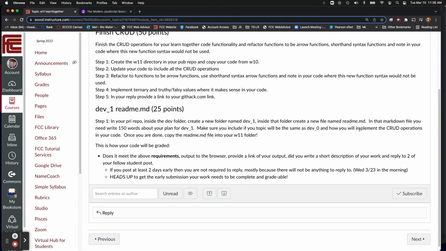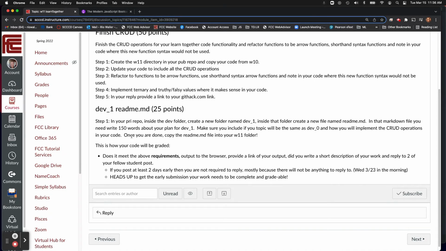So how am I handling the create? How am I handling the read? In this case, you could just talk about the form for the create. But also the read would be how you are rendering your array of objects into the browser, and then the update function, which we talked about last week. I want you to give some thought to how you're going to do that. And then the delete operation in your code. If you're going to handle any of these, I just want a little bit of writing about this.